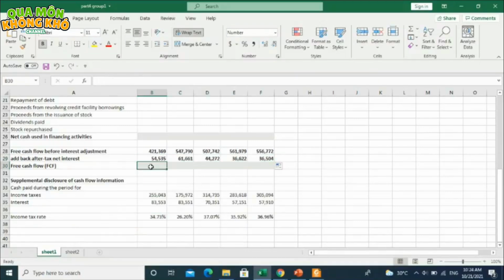And finally, we calculate the free cash flow. Here we can calculate this.